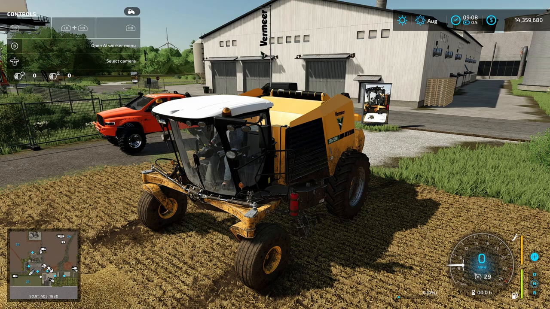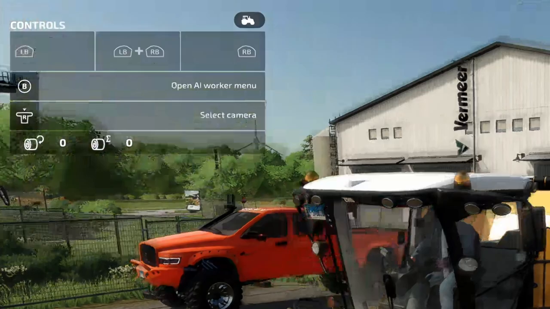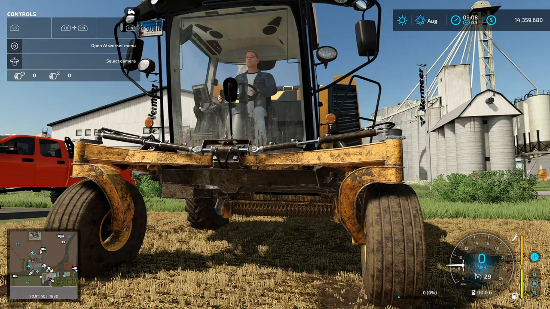Now, there is also something very important. At the bottom of the help menu, you see the number of bales. The number of bales that this unit has produced. That is actually something new and it's exciting, something that on consoles, it's beautifully added. So let's see how it works.